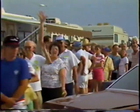Saturday evening after the flight line closed, another line formed for the annual IMAA pig roast.